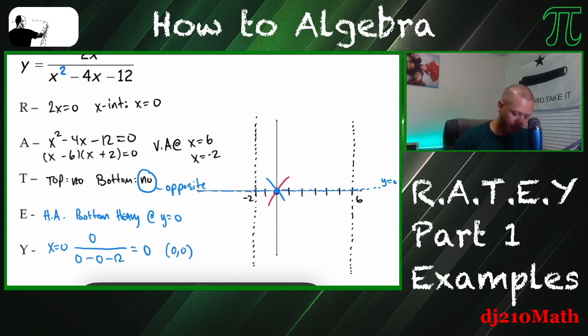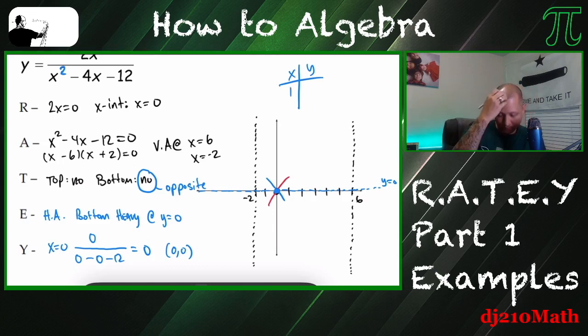Okay, we've gone through all of our lists, and we actually have enough to figure out how this thing is going to look. Actually, we don't have enough to figure out how it's going to look. Does it cross the blue way or does it cross the red way? And the only way to figure this out is by graphing. I need to plug in an x value, so I'm going to plug in 1.